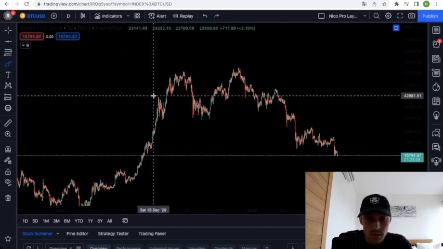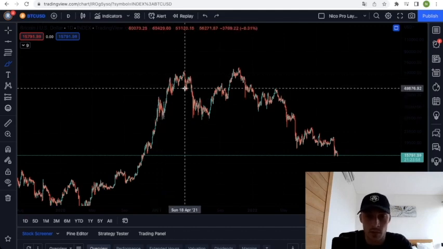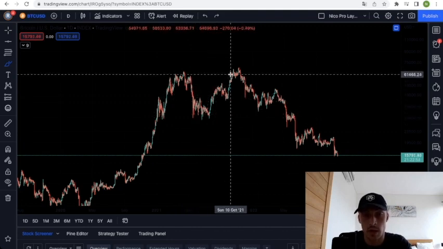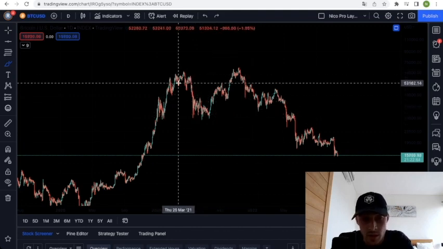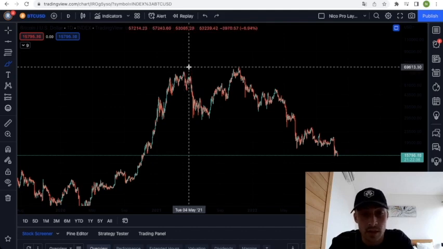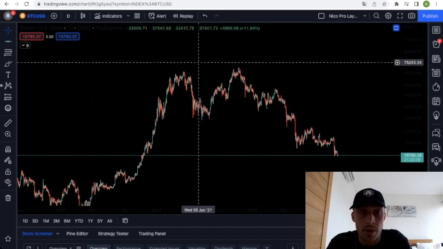To me, this is a swing high, this is a swing low, swing high, swing low, and so on. Every one of those is a swing high or swing low, but I'm going to use the more significant levels. I can clearly see them, but if it is your first time, you can just be creative and draw lines everywhere. For that, we're going to use the horizontal line, which is up here.